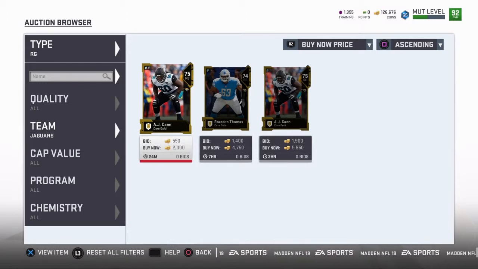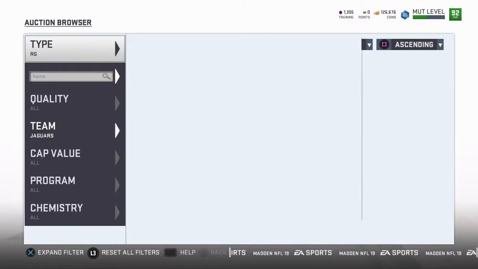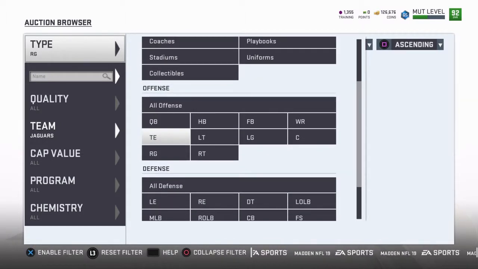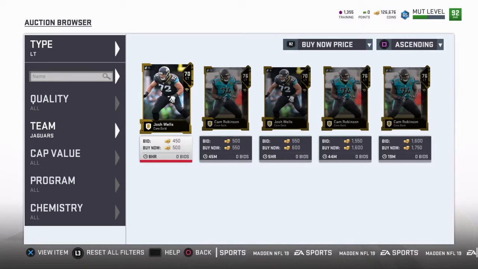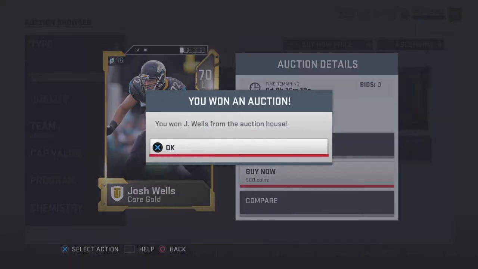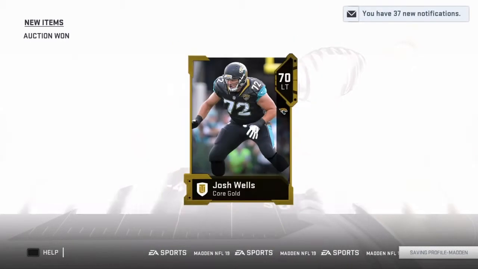And then, who else do we need? We already got tight ends covered. Left tackles, who's left tackles? Cam Robinson, and I'll go ahead and buy these guys up. I don't know if they have any other hire.